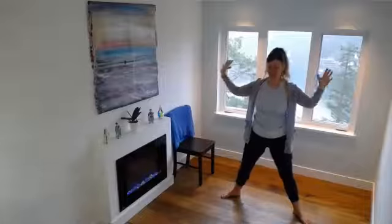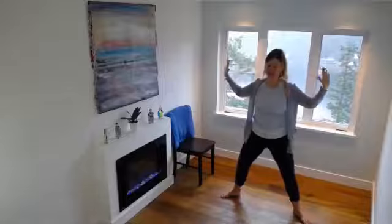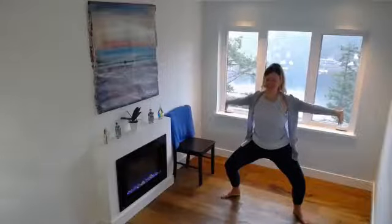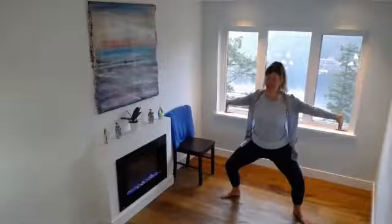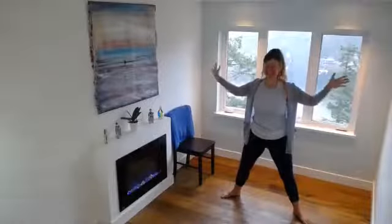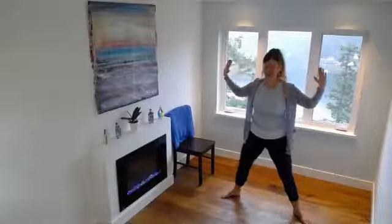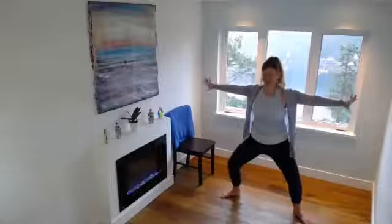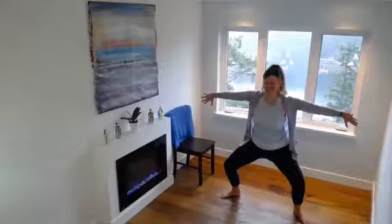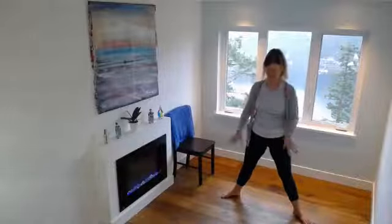Inhale, come to the center. Your fingers are facing back. Exhale, press to the side, bend the knees. And now I'm going to tip my fingertips back. And maybe you're feeling a different finger now. Hopefully. Inhale, center. So maybe the index finger. Exhale, coming back. Start in the center, then tip those fingertips forward. Maybe you're feeling the ring finger. Inhale, come up. And exhale, release.